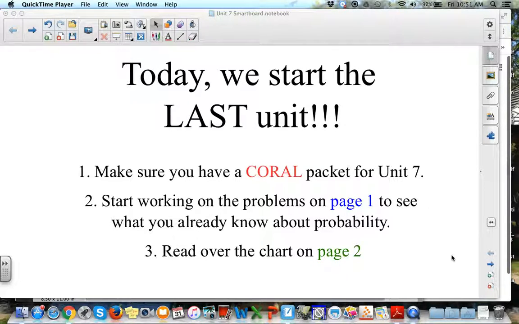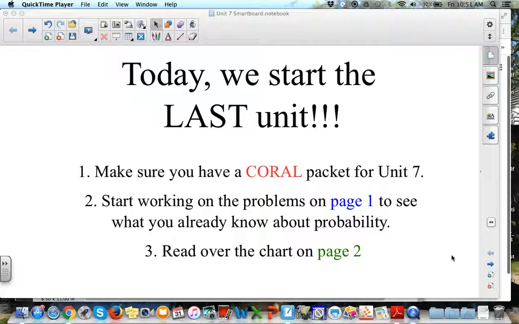I'm sorry that I'm not here today, but we're going to keep on going. The goal is for us to have our last test next Thursday. I don't want to waste today, so I'm going to talk through some of your notes with you. Hopefully, this will give you a good introduction to probability. And when I get back tomorrow, we will be ready to hit the ground running.